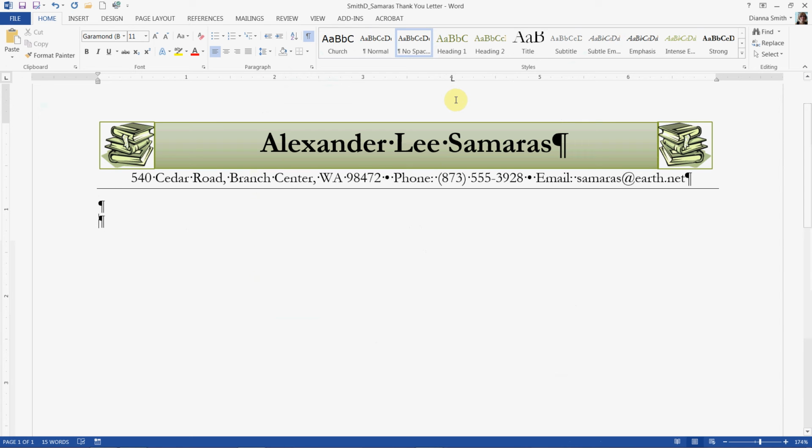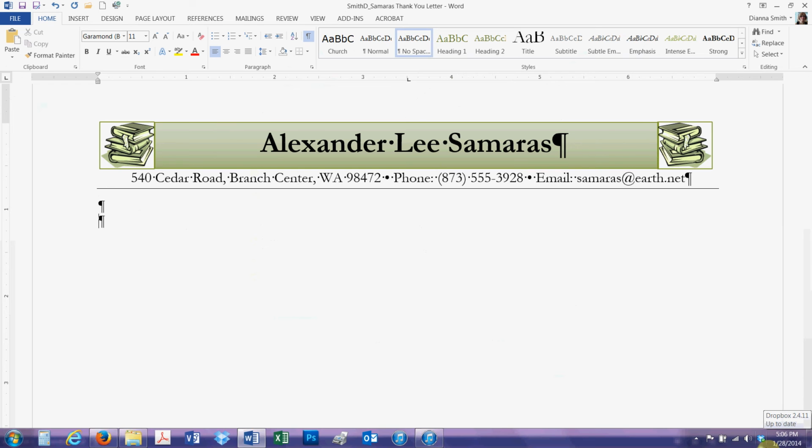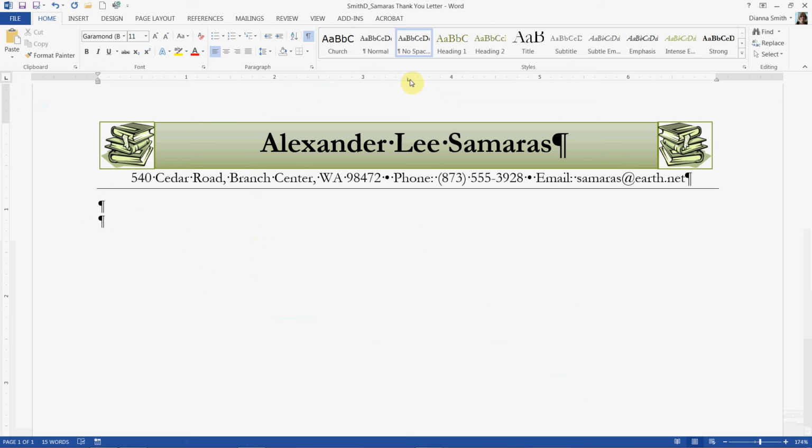Now, I don't want y'all to do this, but I want you to see how easy it is to change that tab and even get rid of it. Let's say that I changed my mind and I wanted my tab to be at 3.5. I can click with my left mouse button, notice how I have that vertical line on there now, and slide my tab to 3.5, and voila, now it has changed to 3.5. Let's say that I changed my mind and I don't want a tab after all. All I have to do is grab it and drag it, and see how it turned gray, and when I let it go, it's gone. Okay? So I will put my 4-inch tab there.